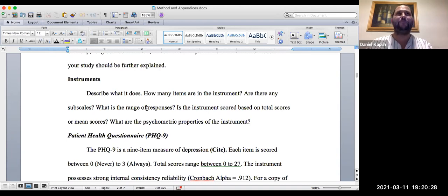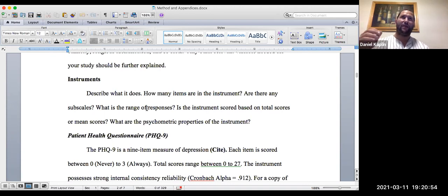Let's take the DASS-21. What is the lowest score a person can get on the DASS-21? 0. So if they said never to all of the items, it would be 0, right? What's the highest a person could get? Well, each item is scored from 0 to 3.